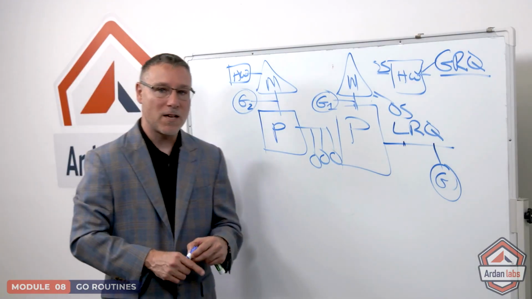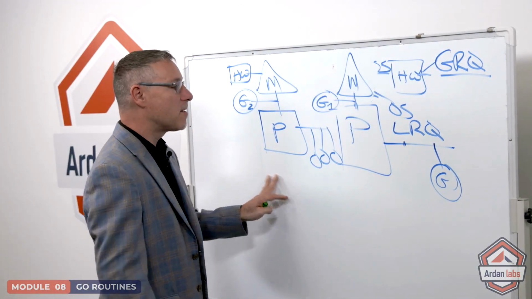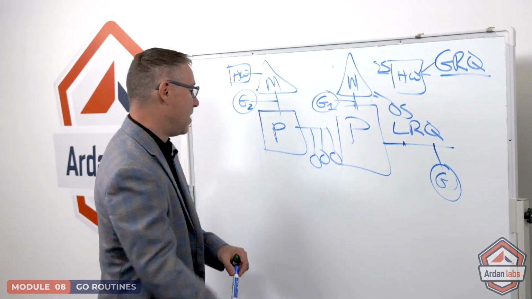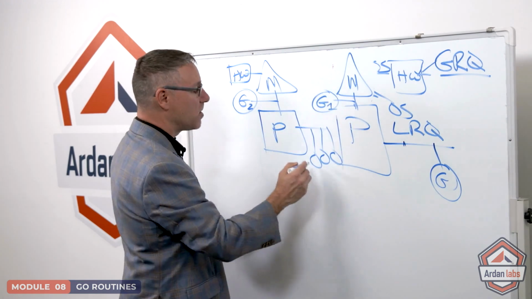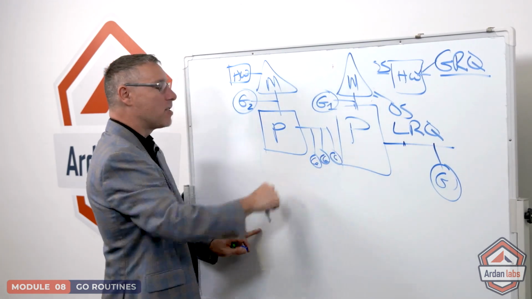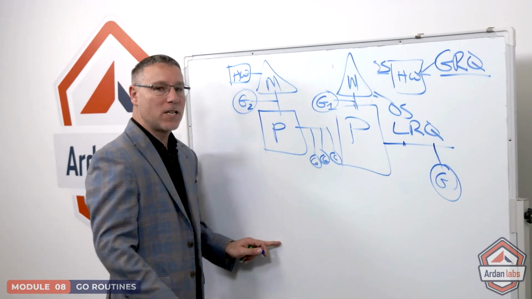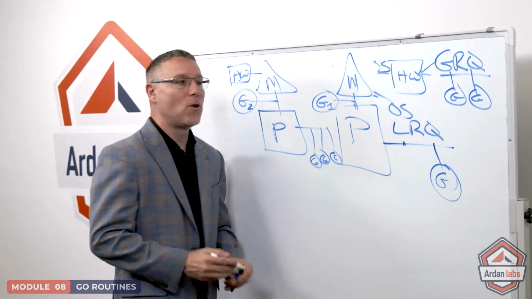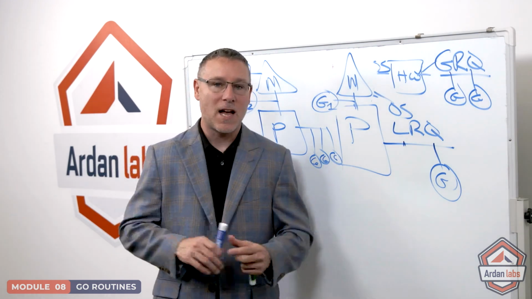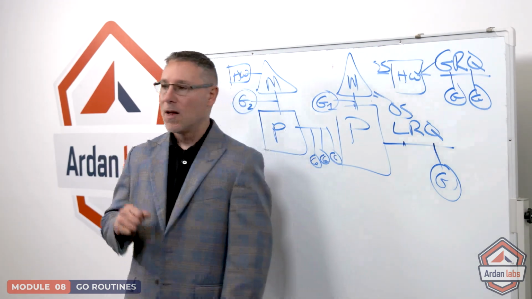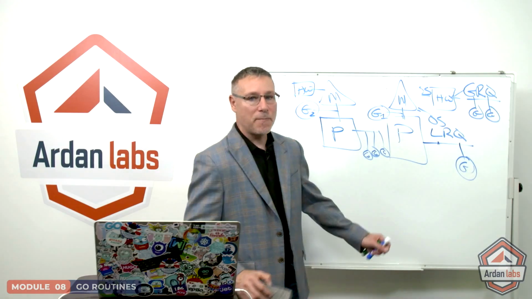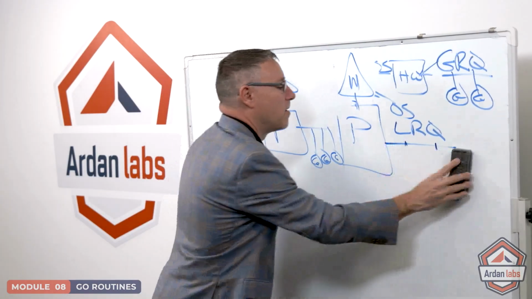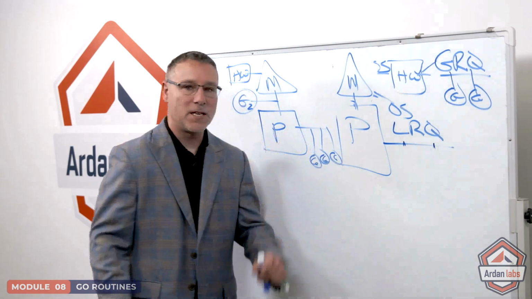Now, another interesting thing here when we've got these Ps is that the Go scheduler is also a work stealing scheduler. Think about this right now. I've got 2 Go routines running in parallel. I've got 3 Go routines in queue here. I've got 1 Go routine in here. And let's even imagine that I've got 2 Go routines in the global run queue. They haven't been assigned to a P yet. So imagine this scenario. Suddenly the P over here on the right finishes all of its work. There is no more work for this P to do.